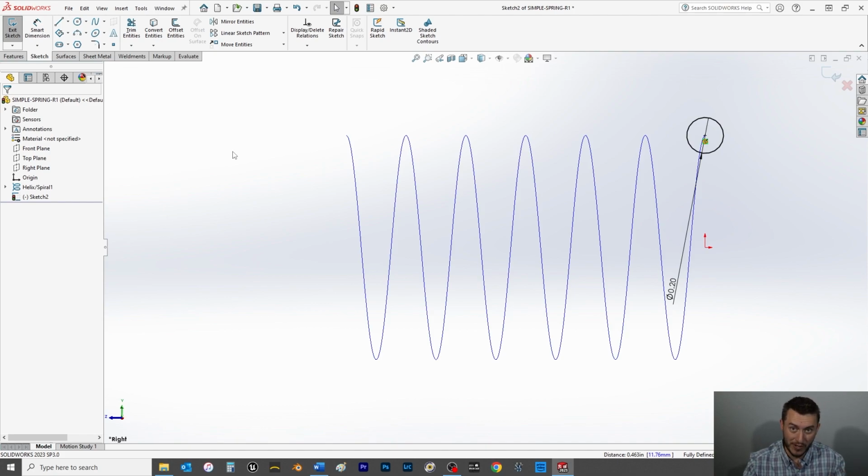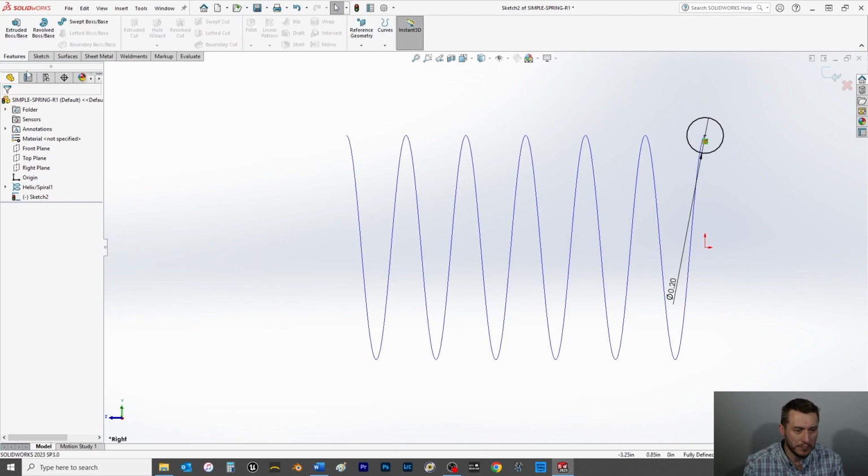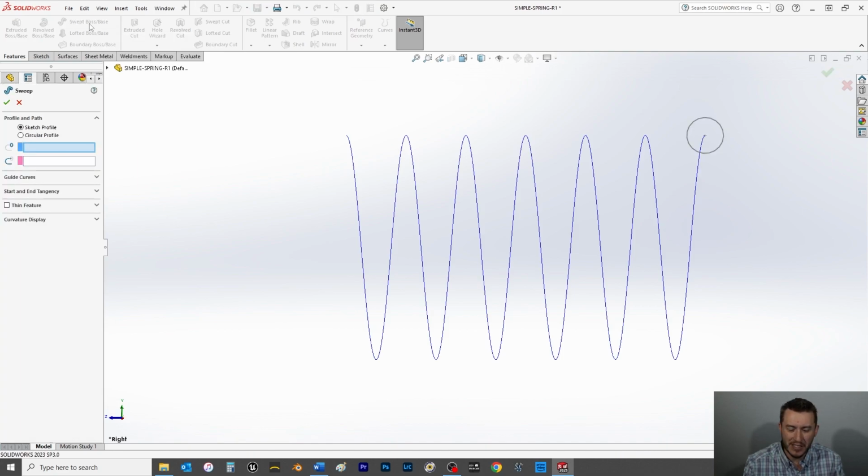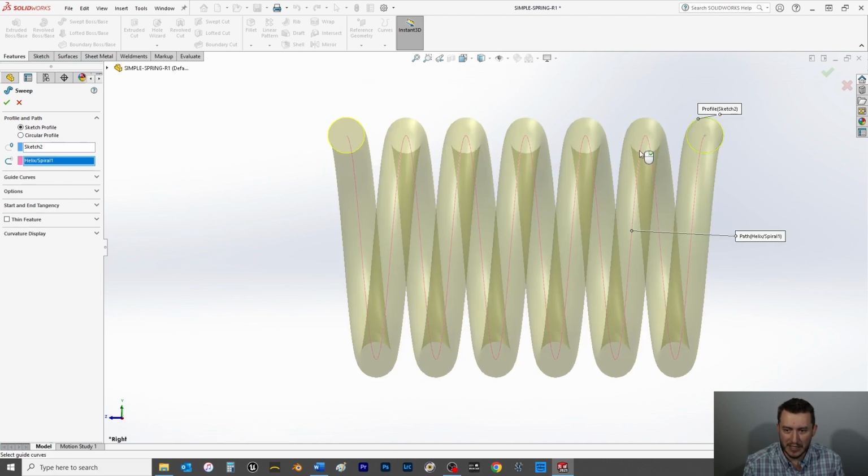Alright, let's finish this part up with a final feature from section 9.4 on the middle of page 264. We can now come up here and simply go into our Features tab, and then we can choose a Swept Boss Base, and from here we're going to choose Sketch Profile, and for the first item our profile will be sketch number 2, and then our sweep path is going to be the helix.